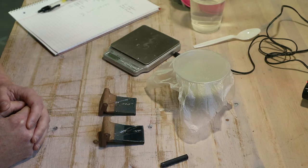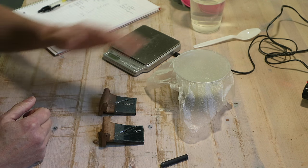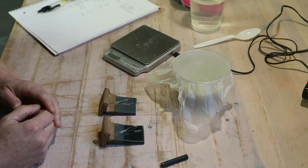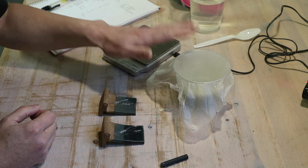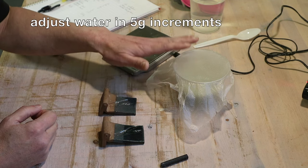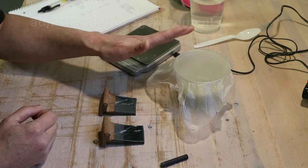So let's say you get to this point in trying out a new glaze and you think the test batch is either too thin or too thick. The next step would be to adjust the water amount in your test batch and fire another set of tiles. If you're going to adjust the water, do so in 5-gram increments. For a batch this small, a 5-gram difference in water can make a big difference.